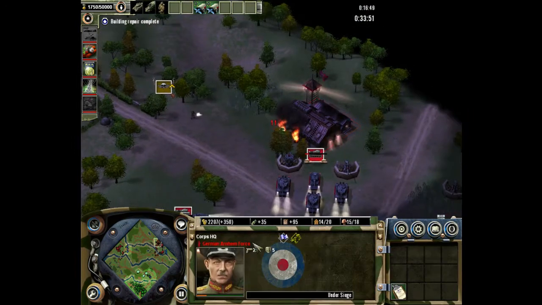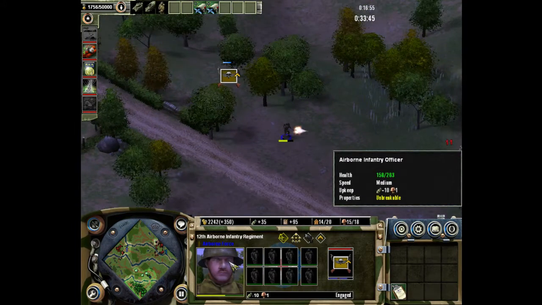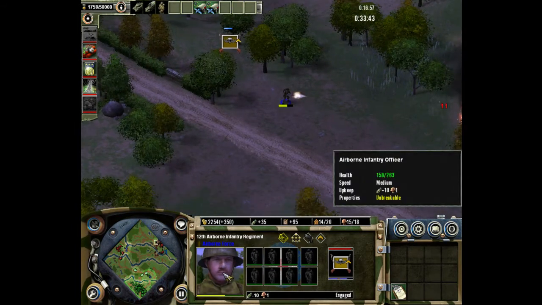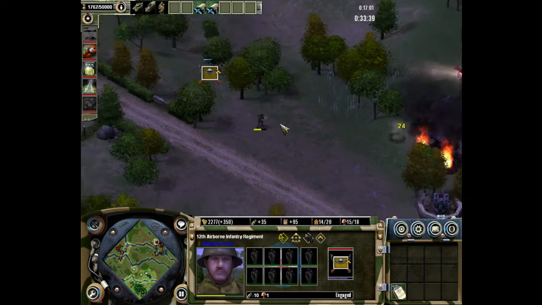And I like how they've nearly destroyed the Corps HQ. That one guy here, good job, Infantryman Jim, or whatever your name is. Yeah, you're not unbreaking. I can see why you're just like, forget that HQ.